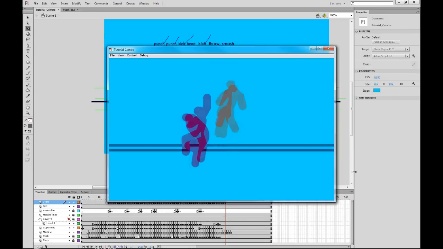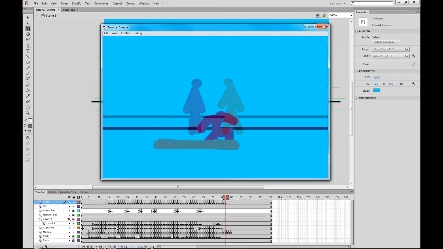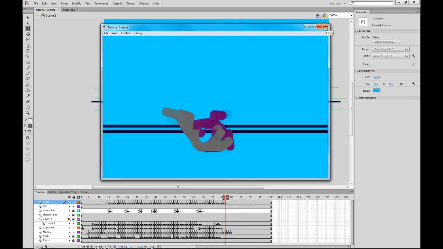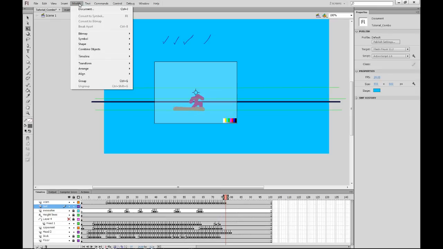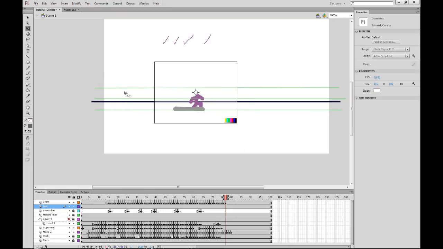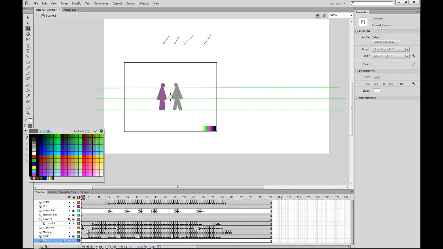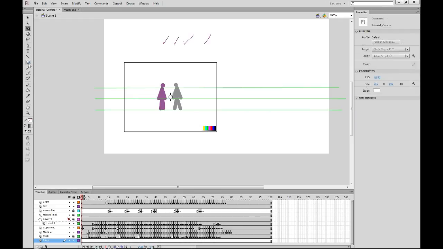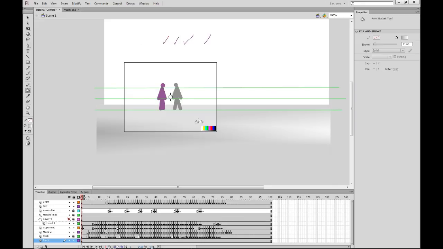See the difference? You see the difference that the camera does. Once you add it, everything looks so much more even. So let's delete these words. Let's change this ugly background to just the default white. And for the floor, let's take that line out and make a gradient. So go to color, solid, linear gradient, and let's have a rectangle.